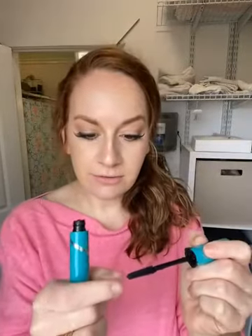I use Thrive Liquid Lash Extensions — if you've never tried it, send me a message and I'll send you a $10 coupon. I love it. It almost makes you not need to wear falsies, and what I love about it is it's not waterproof but when you get it wet to wash your face you can just pinch and pull them off. It looks like spider legs coming off but you don't get that smear of mascara all over your face. It makes your real lashes look really good. I go through with it on my natural lashes — it helps draw your natural lash up without really coating the false lashes.